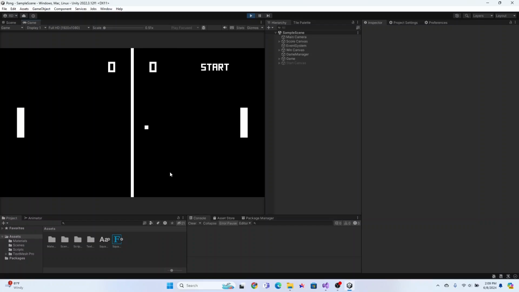So we'll just click start, go over here. I'll move the player down so that the computer will get a point. This is kind of unfortunate because the ball is just going up and down, not at a very steep angle, not actually going across the board very fast. But as you can see, it is slowly gaining speed, so that means our bounciness is working.